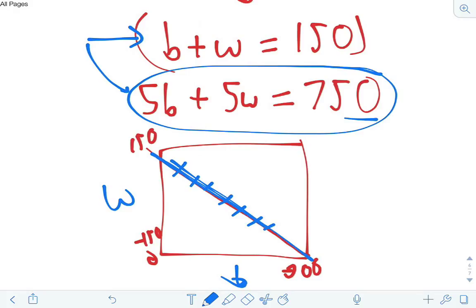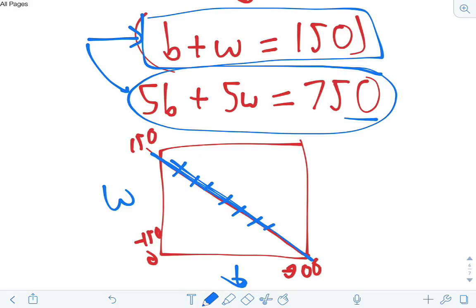If I only had the first equation here, this wouldn't be enough. I know some combination of B and W will satisfy it. I can tell you the combination, or I can tell you one is a function of the other, but I cannot get unique values for either of them. It's not possible. So I bring in a second equation. Normally that will provide the unique values, but here the second equation doesn't provide any new information. So I have an infinite number of solutions, and graphically we see that these two lines are coincident and intersect at every single point.